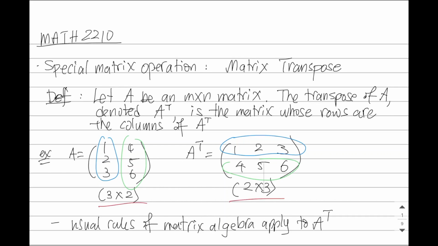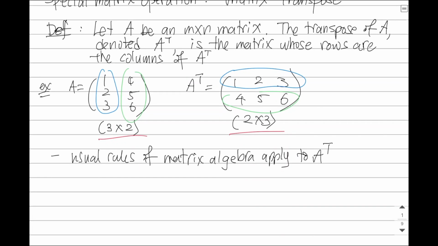Now, you can see that necessarily the dimensions of A and A transpose can't be the same. The only time they'll ever be the same is when you've got a square matrix. Once you've got transpose defined, it's pretty easy to do the usual rules of matrix algebra, adding, subtracting, etc. However, there are some properties that we should mention just for thoroughness sake. Some we'll prove, some we won't.